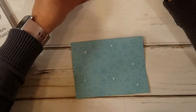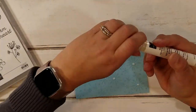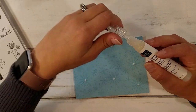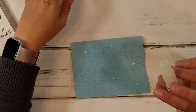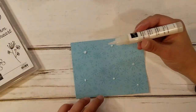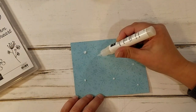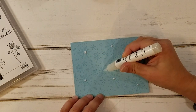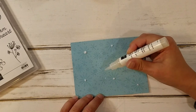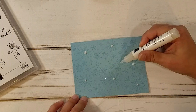I wanted to show you the shimmery crystal effects too. You can also use this to put the ice glitter on, but it also has a little bit of shimmer in itself, so you can use it as an accent too. I'm just going to do that little bit right in the middle of my flowers — or my snowflakes. They kind of look like flowers, but they're snowflakes.